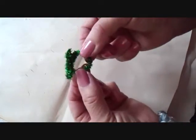Now you just have to open it up and spread the circles apart to form a flower. Fold that under like that.